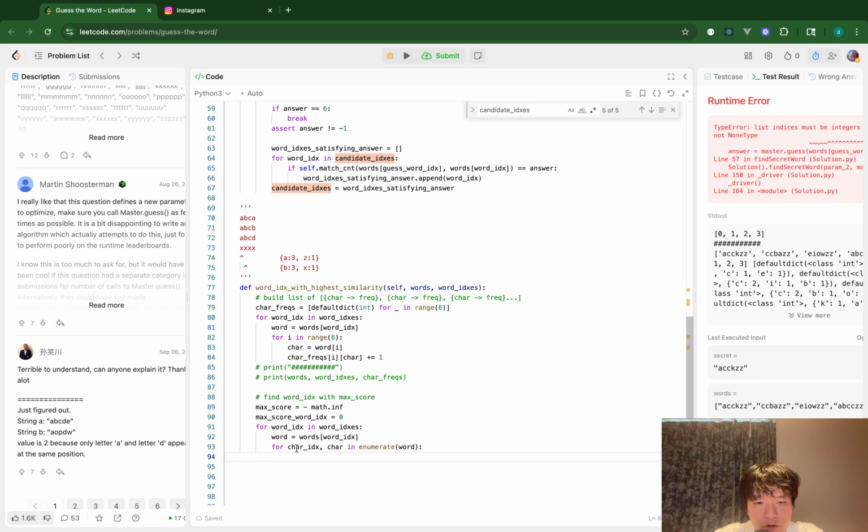So for char in the char index, I get the frequency. This is the position.